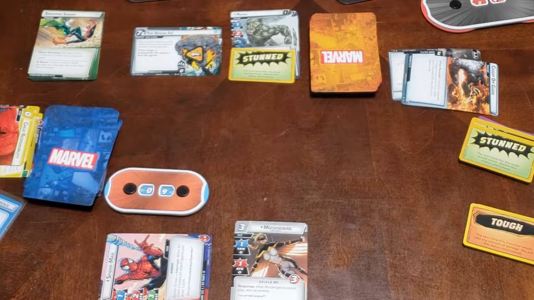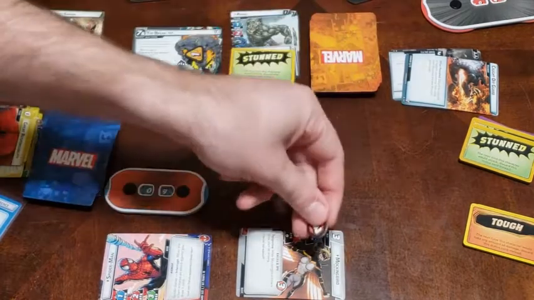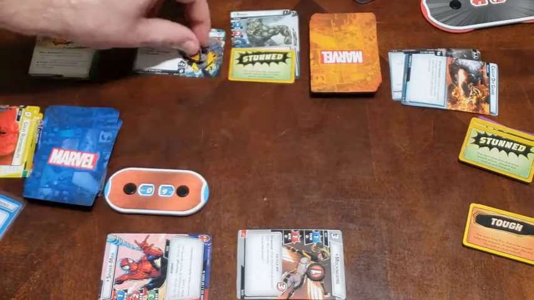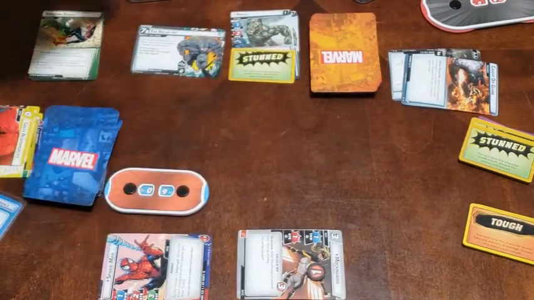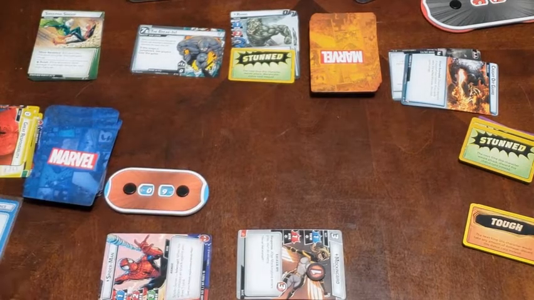Mockingbird is going to go ahead and thwart. So when she thwarts, she takes 1 damage. She takes 1 damage no matter what she does. But by thwarting this scheme, I get to take this counter off here and erase all Rhino's progress. All right. So my heroes are tapped out.